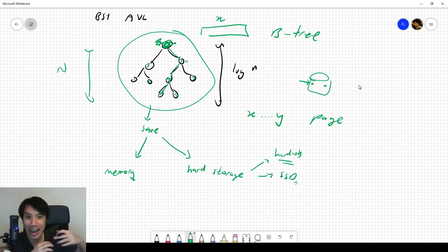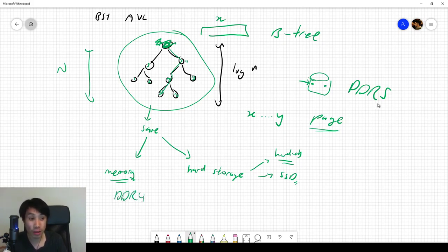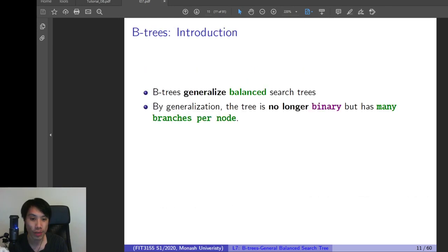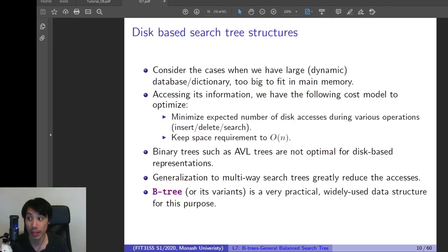When you go into high performance computing, you want to put everything into the memory of your graphics card. As you should know by now, your graphics card has DDR5 RAM, whereas most of your RAM is only DDR4. So here the processing is really fast. This is the motivation about why your B-Tree is actually very, very important.